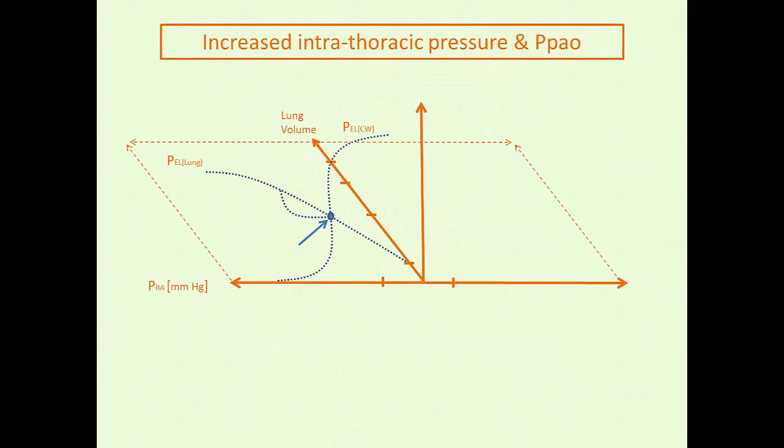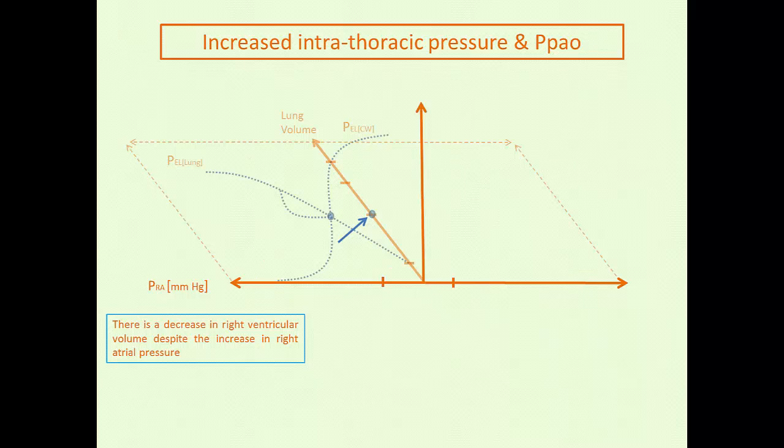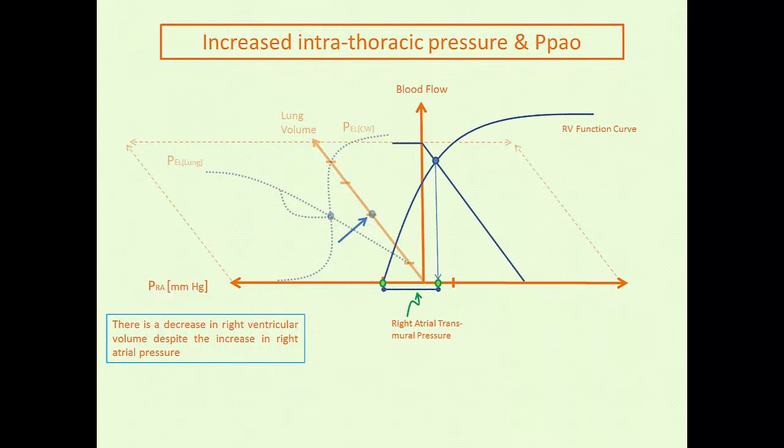So what does increasing your intrathoracic pressure do to your pulmonary artery occlusion pressure? Well, this is a healthy patient with a normal Campbell diagram, and you were to just increase intrathoracic pressure without changing thoracic volume. So this is, in effect, a Valsalva maneuver. I'm going to illustrate, this might appear a little bit complicated on the surface, but I want to illustrate what this increase in intrathoracic pressure does to both the right ventricular cardiac function curve and the left ventricular cardiac function curve. So I'm going to superimpose them on the same venous return curve.